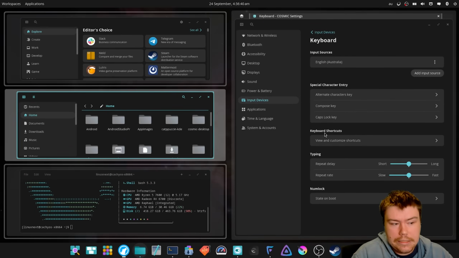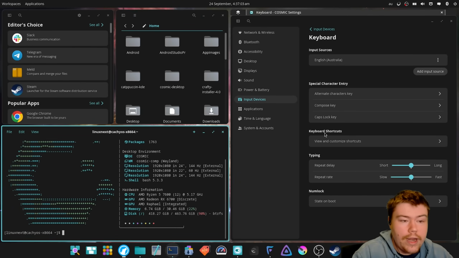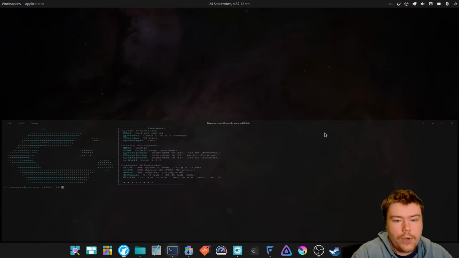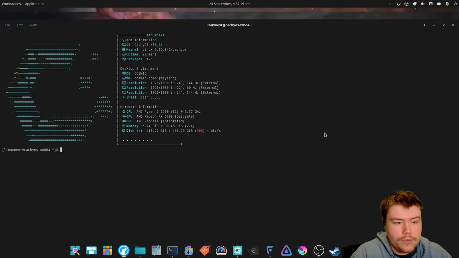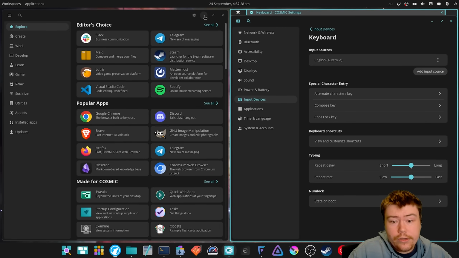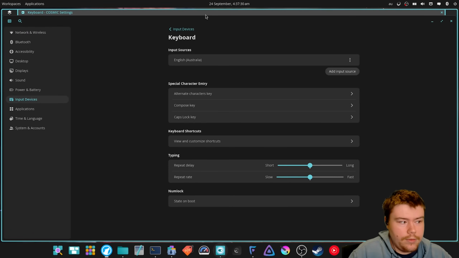This is amazing. And then if you want to move an application onto another workspace, you can just use the same thing as before. Just do Super Shift and then arrow keys, and then you can move it to a new workspace. And then to move across different workspaces, you can just do Super arrow keys to go backwards and forwards. So the tiling on this is freaking awesome, I would say.